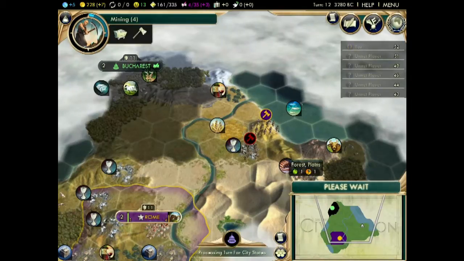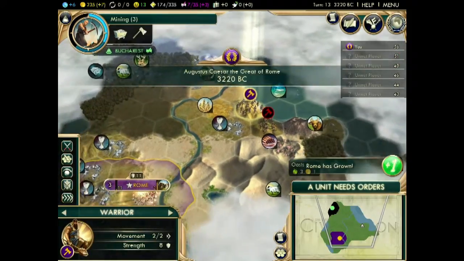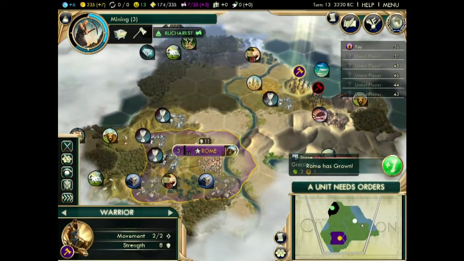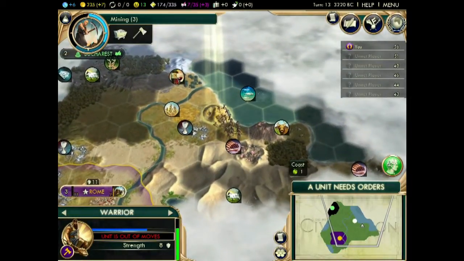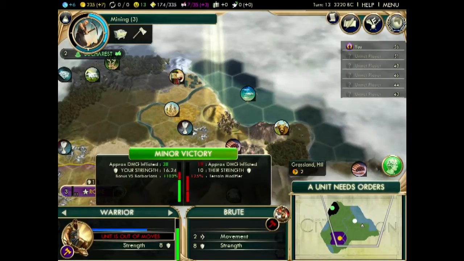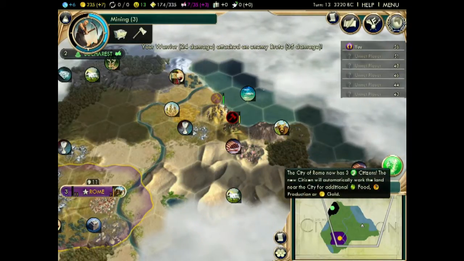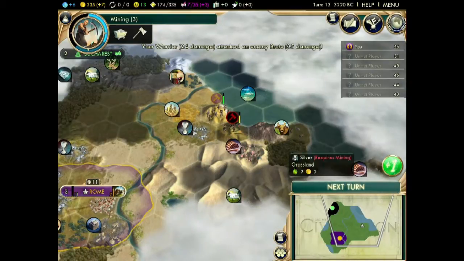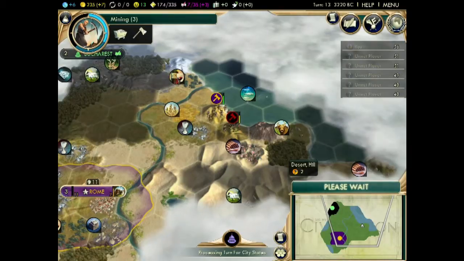Anyway, next turn. And Rome has grown again, and you see, and I'm just dragging you over here, that its borders have expanded now to encompass all the things. That's automatically done. So now I can attack him? Yes. Go ahead and attack. Minor victory? Yep, that was a minor victory. He did significantly less. Oh, do I have to keep attacking him? Yeah. He doesn't die instantly. Unfortunately.